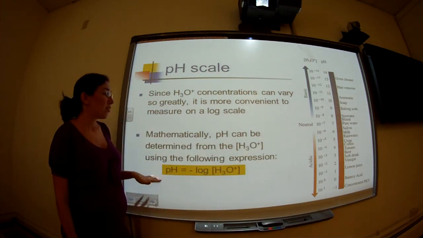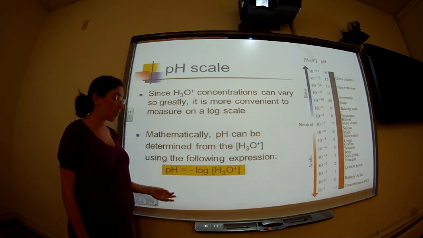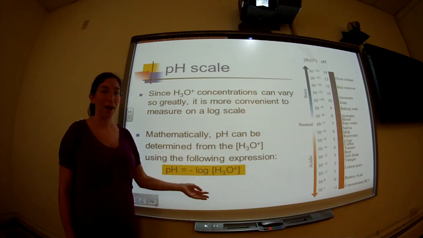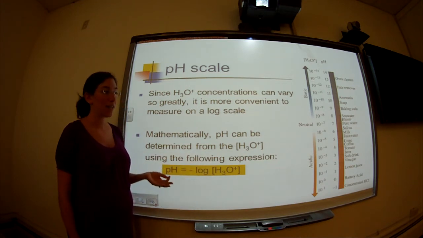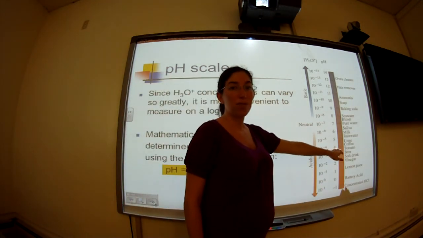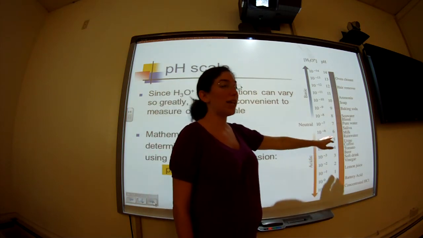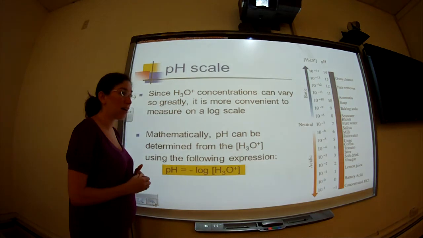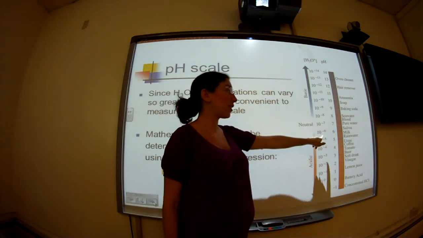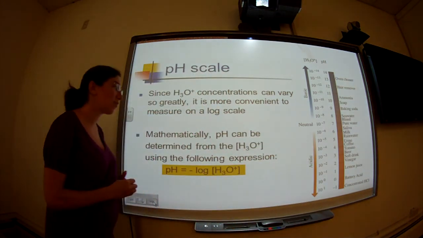So the calculation for pH is just taking the negative log of the concentration of the hydronium ions. And notice there's a pattern here. The negative log of 10 to the negative 4th is a pH of 4. The negative log of 10 to the negative 5 is a pH of 5. So the negative log of the hydronium ion concentration is going to be around what the exponent is for the concentration. That makes sense. We'll do some problems.